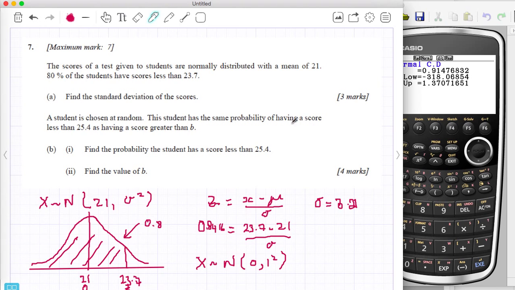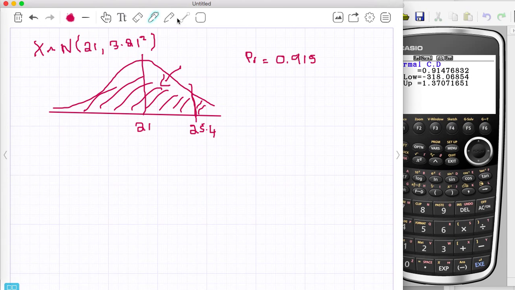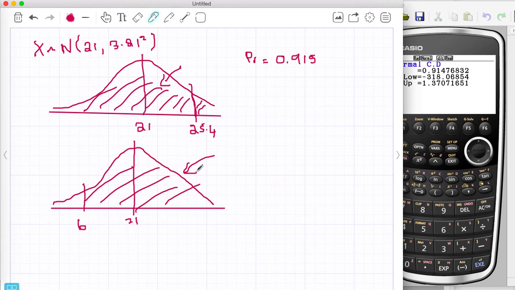The student has the same probability of having a score of less than 25.4 as having a score greater than B. So this probability here is the same as being greater than B. So I'm just going to reinforce this with another diagram. Same normal distribution. So this is the normal distribution. Here is the 21, here is B. And this here is the same probability, 0.915. Now I don't need to go to my calculator and start working out what this is from my calculator. It's very simple. It's symmetrical around 21. So this difference here is 4.4. So this is going to be 21 take away 4.4, and that gives me 16.6.